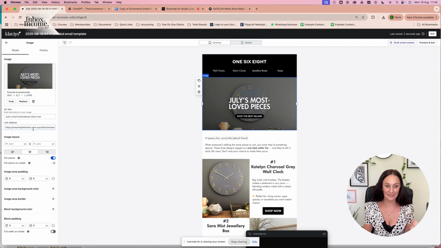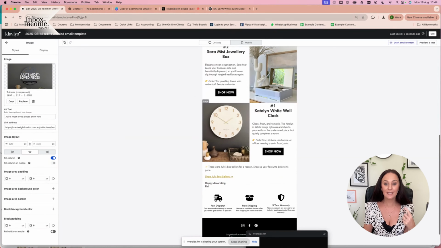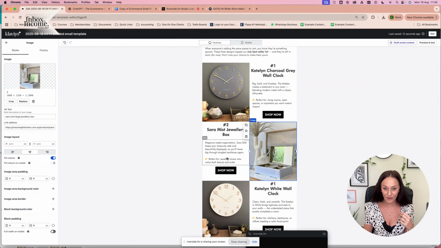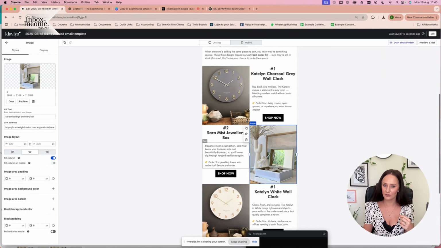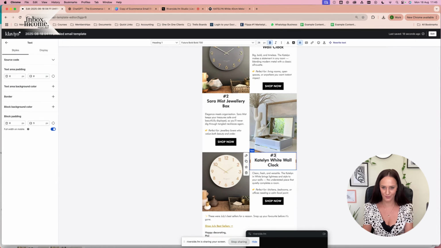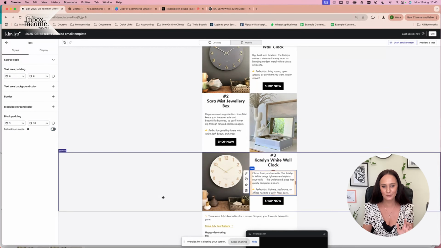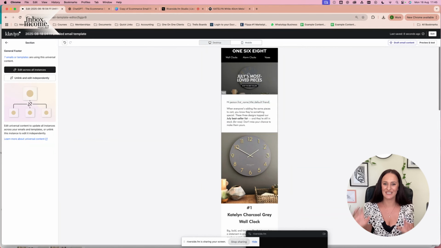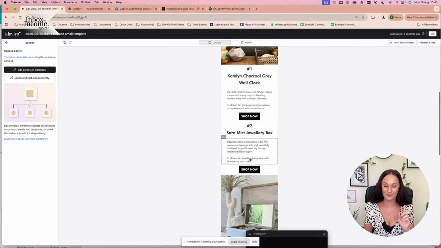Make sure everything is linked. Make sure your alt texts are working. And then, most importantly, make sure all your URLs are correct. Make sure it looks good on mobile. Look, I made a typo. I forgot to change that to number 3. Perfect. And that's why we double check our work, right? We've got some promises at the bottom. And then most importantly, go check your mobile because I know something is going to be wrong here.